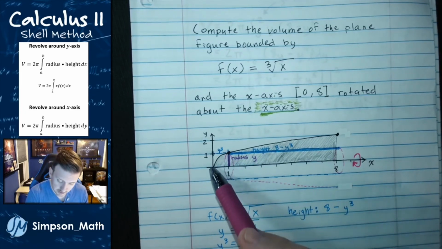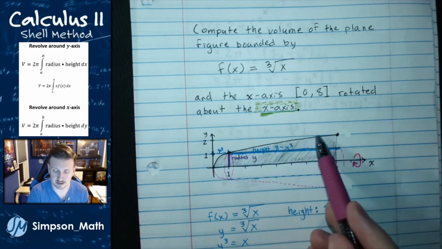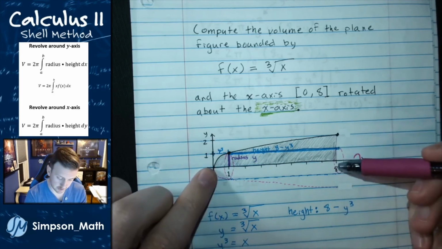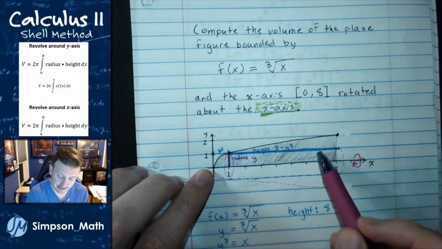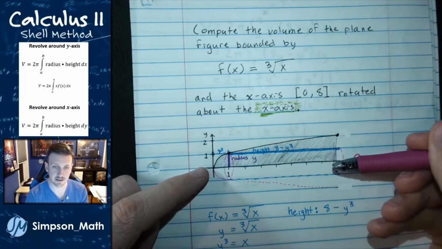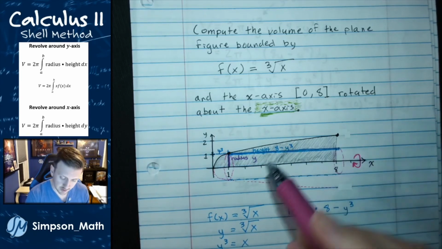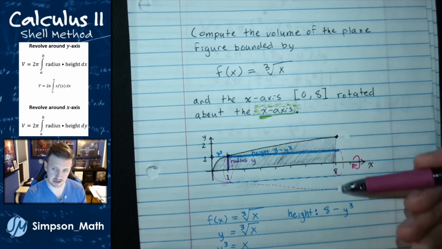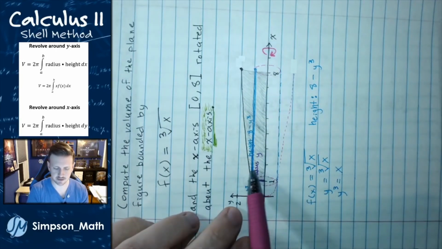Right. So here is our cube root, just that section from 0 to 8. And I want to go only from 0 to 8 and find this shaded region. This is our plane figure here, and then I'm revolving it around the x-axis, and that will get us the figure we're looking for. Okay, so let's find the cylinders that are here. Since I'm revolving it this way, I have circles going this way. I'm just going to turn this for a second, because you might be able to see the cylinder a little bit easier here.